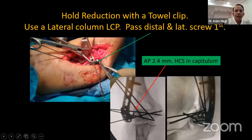After all this, I hold my reduction with a towel clip like this and use a lateral column plate for the distal humerus. This is a locking plate with a flange. In this plate, I pass the distal and the lateral screw always first, because if you pass this screw in the right place, your plate position will always be correct for the rest of the screws.